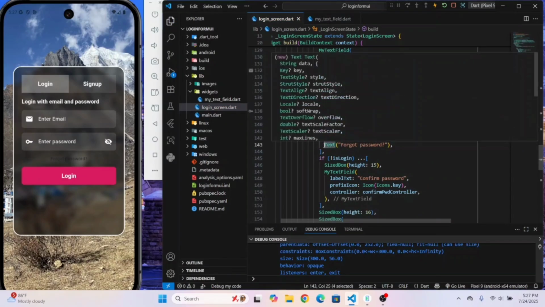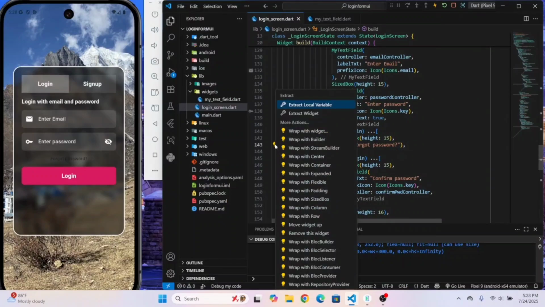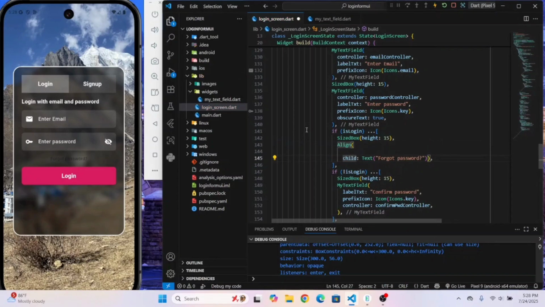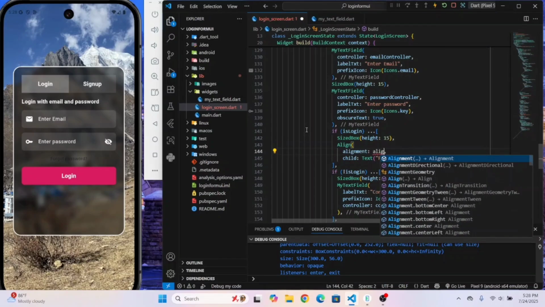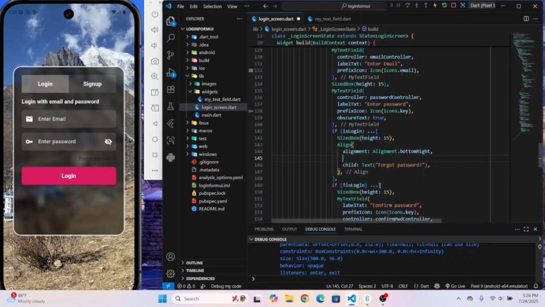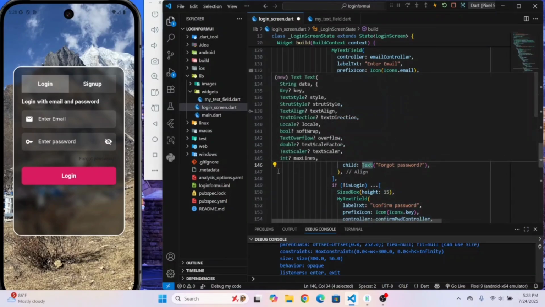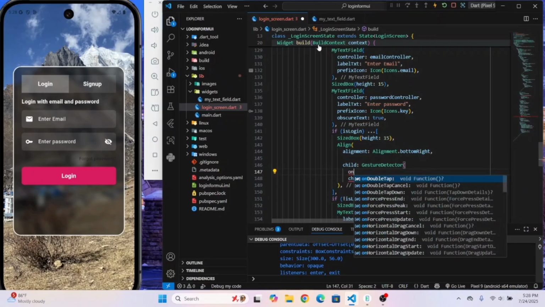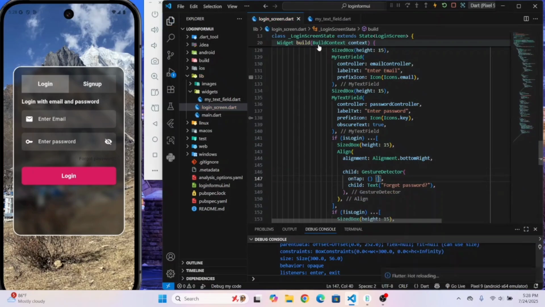Okay, let's wrap this text with the widget called align. Make the alignment dot the bottom right. Remove this, so to move the text to the right side. Okay, now let's decorate this text. Before that, let's wrap this text with the gesture detector, and we can give the onTap function blank to make this text forgot password tap icon.